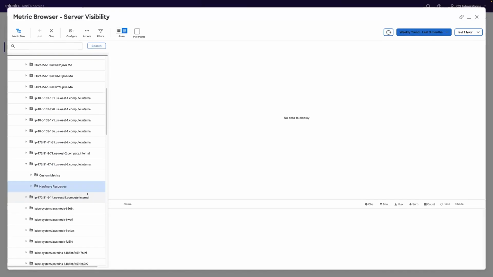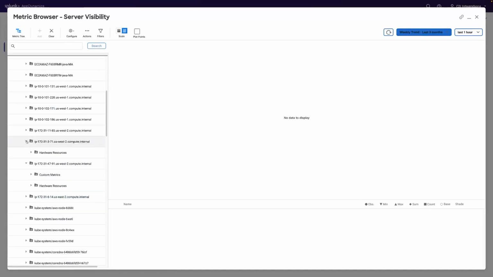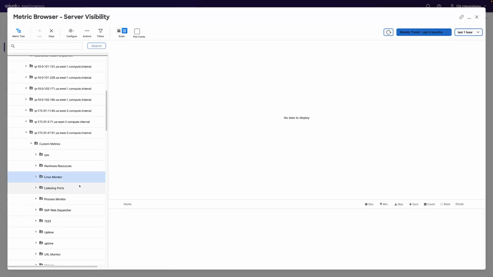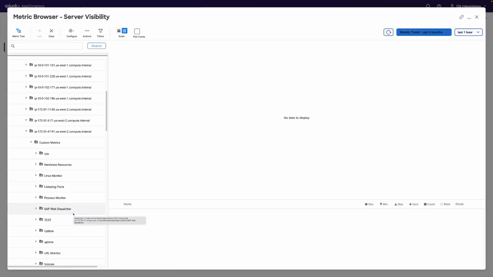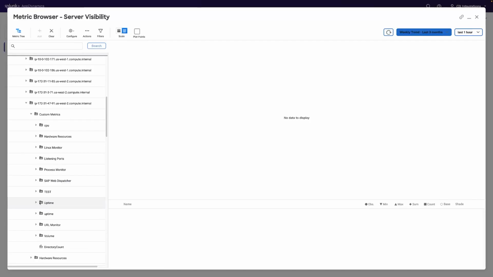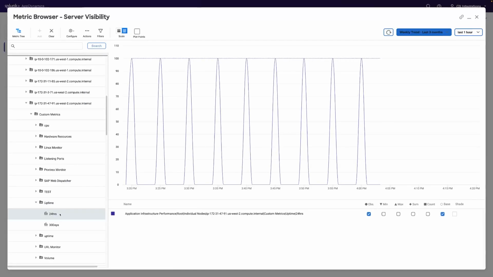And right away you can see that it's different than maybe one of the other ones, because it's got this custom metrics branch in the tree here. And if we open up the custom metrics, there's quite a few reporting in here. We're going to probably just take a look at a couple simple ones. This is an uptime one. So this measures the server uptime in the last 24 hours. This is the last 300 days.